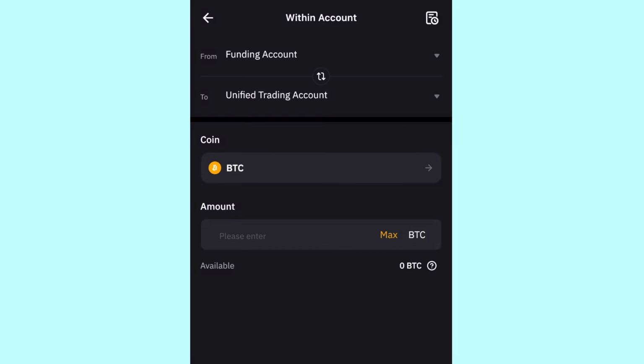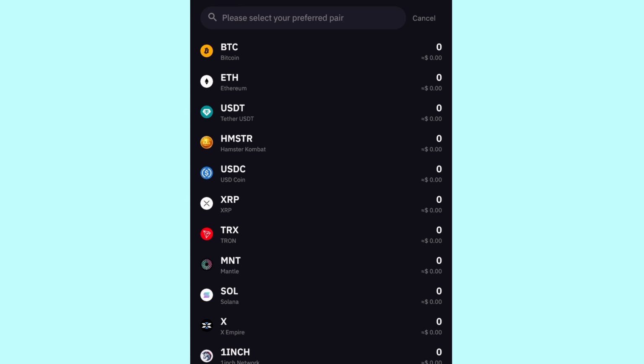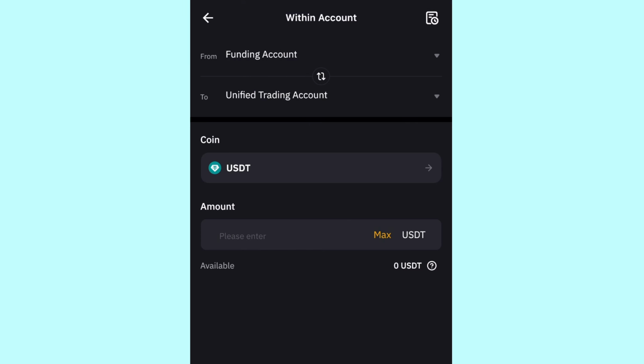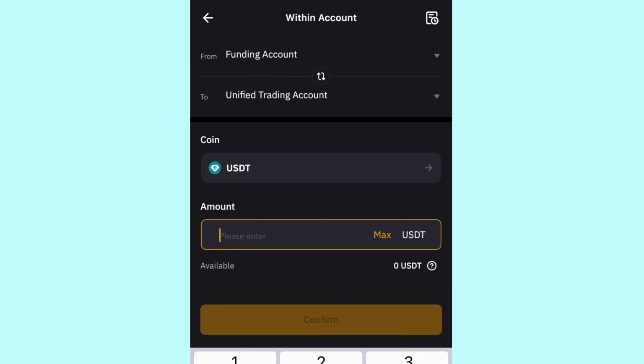And how do you do that? First, you go to this transfer page just like I just showed you. Then you click on the coins and select the coin you actually bought. So if you bought USDT, you're going to be clicking on USDT here. Then you type the amount you bought. Remember, it was 63.3 something that we bought then. But if you can't remember the actual figure, you can click on max. Then once you're okay with the transaction details, you click on confirm.